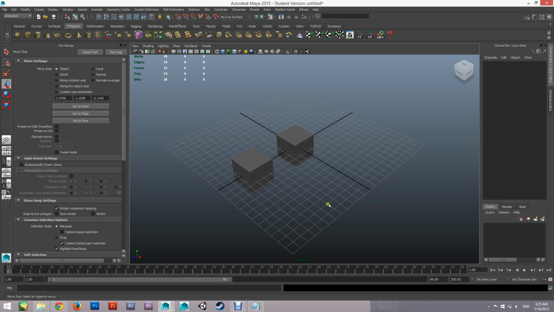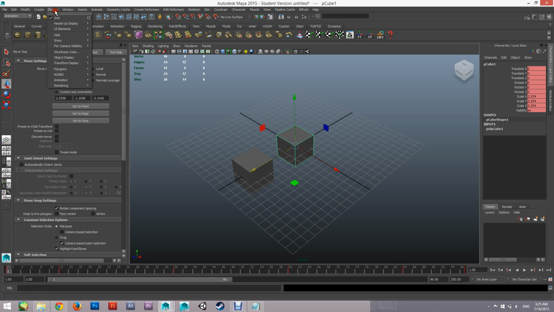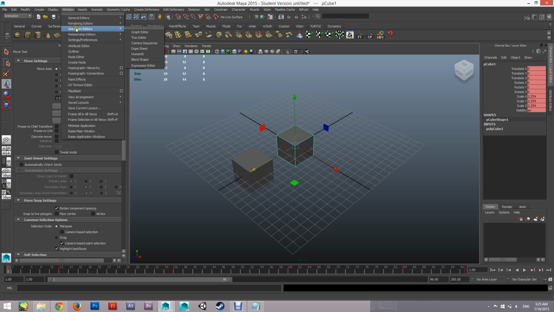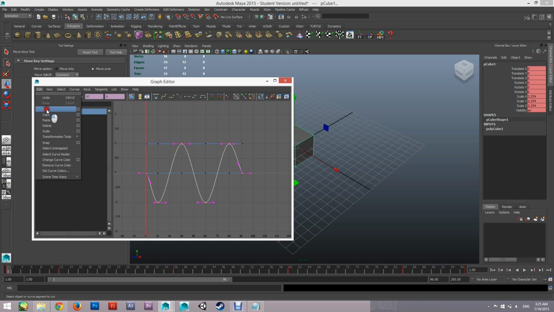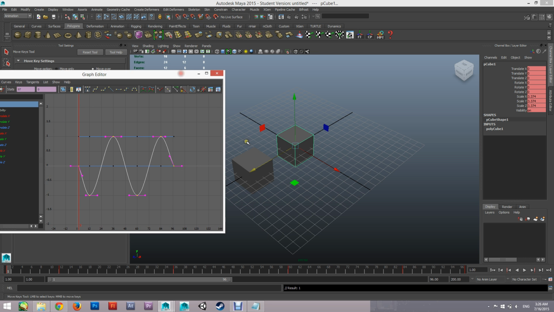But the cool thing is Maya's given us some pretty cool tools to make this work. So we can copy the animation from this one and transfer it over to this. So let's grab this one. We're going to go back to our graph editor. Okay, we're going to select this curve, which is the X translations, and we're going to go to Edit, Copy. Alright, and then we move this out a little bit and just grab this object.